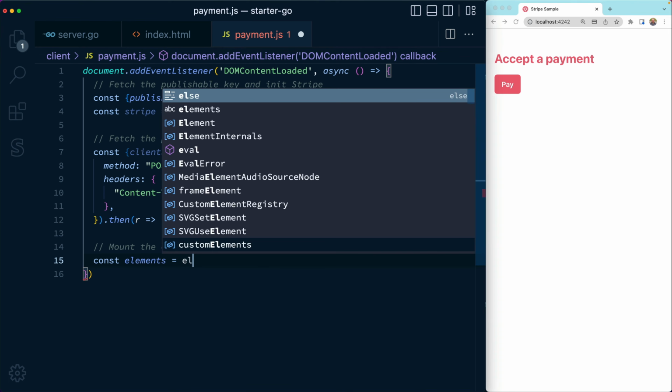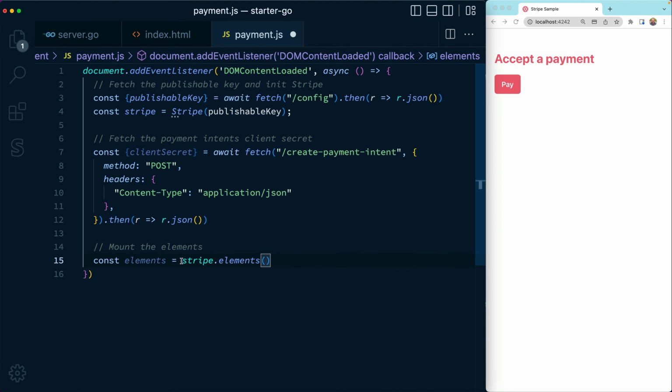So here we're going to say stripe.elements. Now, typically when we call stripe.elements, that gives us back an elements group. And if you're familiar with the old style card element or any of the older style elements that are available through Stripe.js, usually this is how you would call the Stripe elements method to get back an elements group. Now, if we're using the payment element like we are today, we need to pass in the client secret for a payment intent. This client secret is used client side to determine which payment method types to display based on the configuration inside of that payment intent.